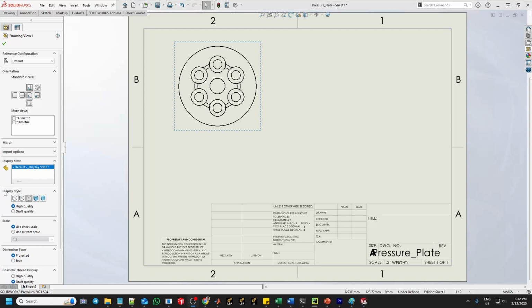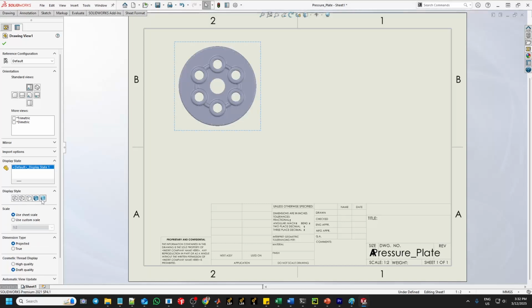So under the display style, we have 5 options here. One of them is, I think, shaded, and the other one is shaded with edges. This one is shaded without edges, and the third one is hidden lines removed. And the second option is hidden lines visible, and the first one is wireframe.